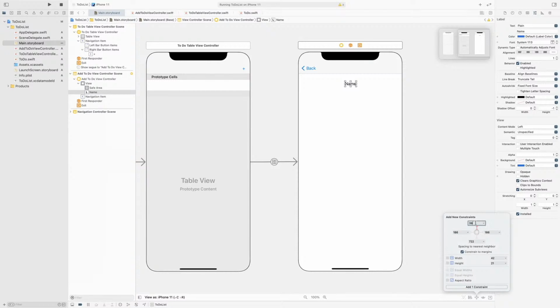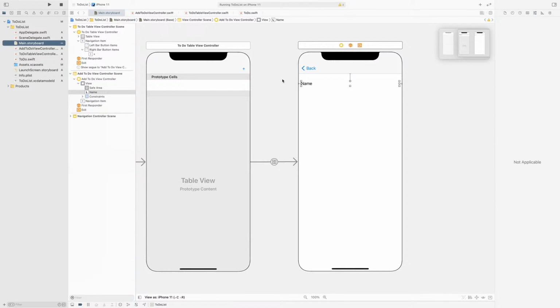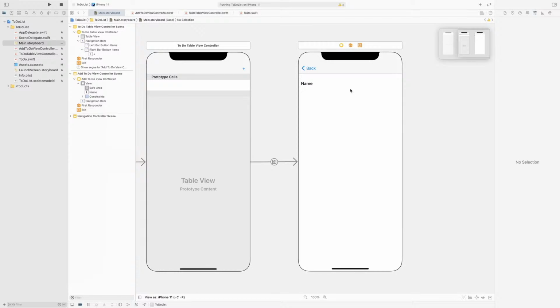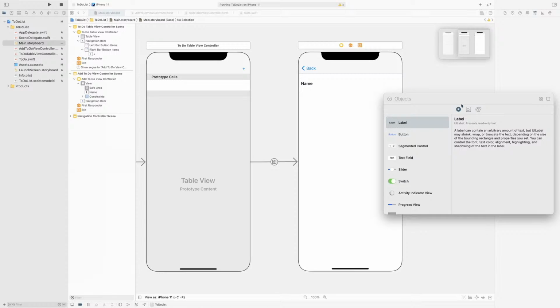No, 30, just to be precise. One thing I never showed you: when you click on a label or any other UI element, you also can change the font and the style.